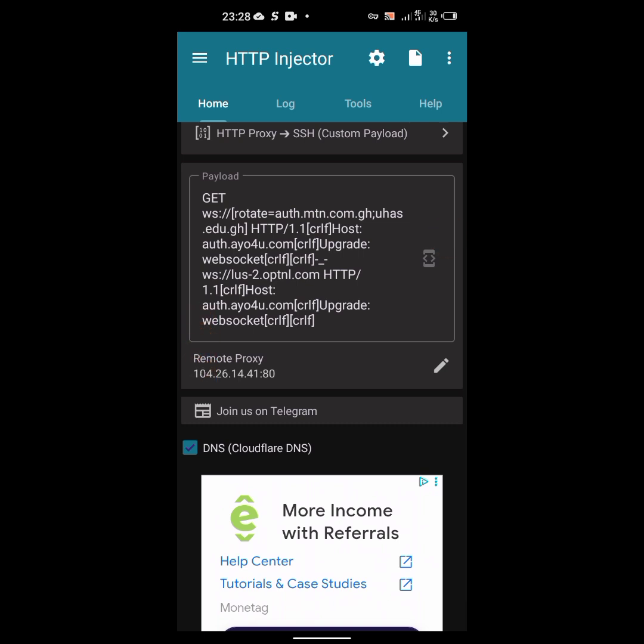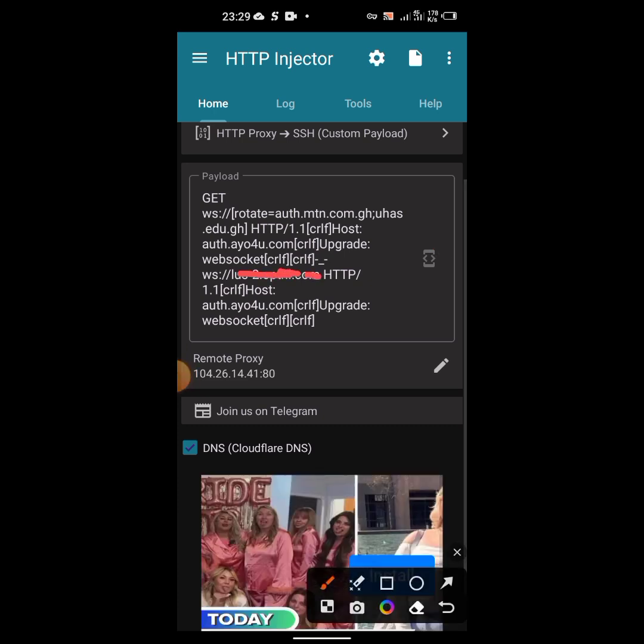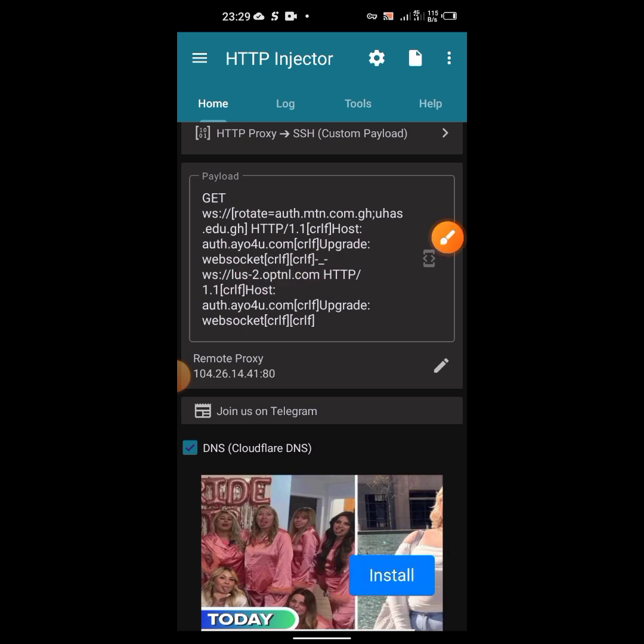So we are going to make some changes in the payload. So this is the payload. We are going to make some changes in it. So this area, okay, this old host name or IP, you change it to the new one that you created or you got from the SSH website. Okay, so let's click and hold to delete it.